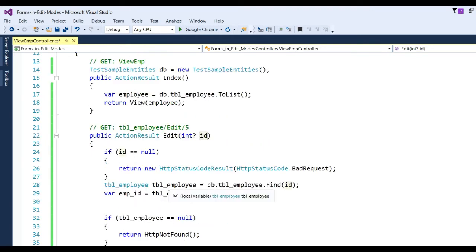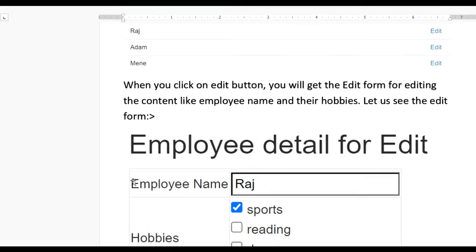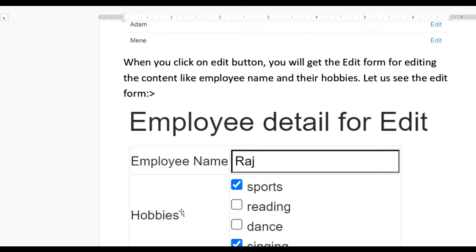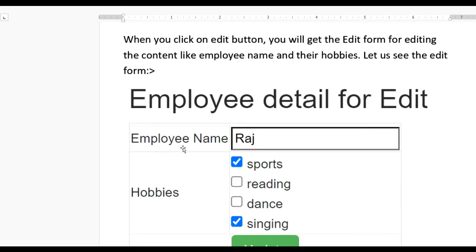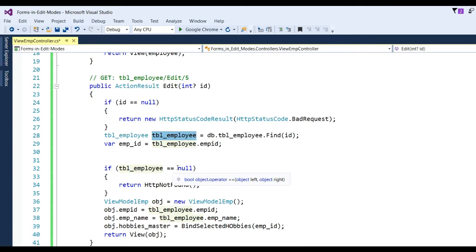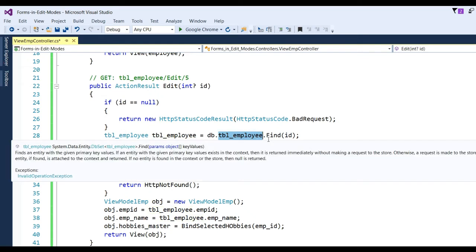Now what is our transaction table, tblEmployee? In that case this will be shown in the edit form: employee name Raj and hobbies. So we will achieve it one by one. First we know the employee name, so I have written the code. Let us understand it. There is tblEmployee, that is a property; make an object tblEmployee, db.tblEmployee.Find(id).